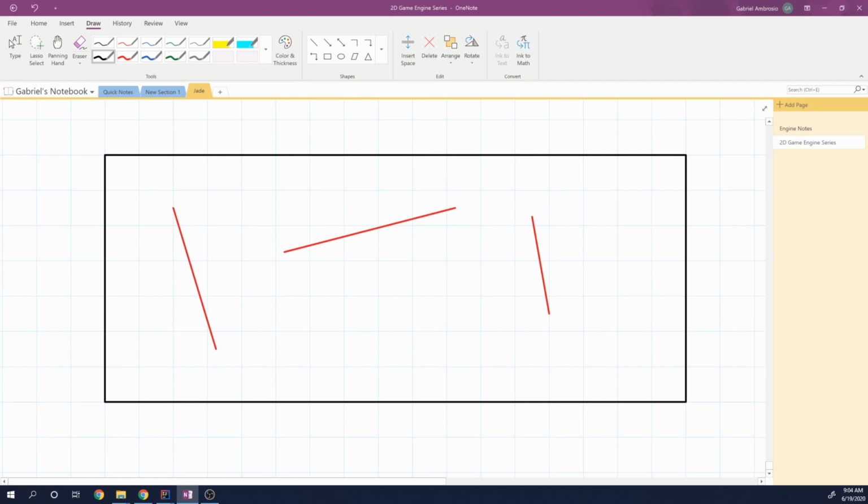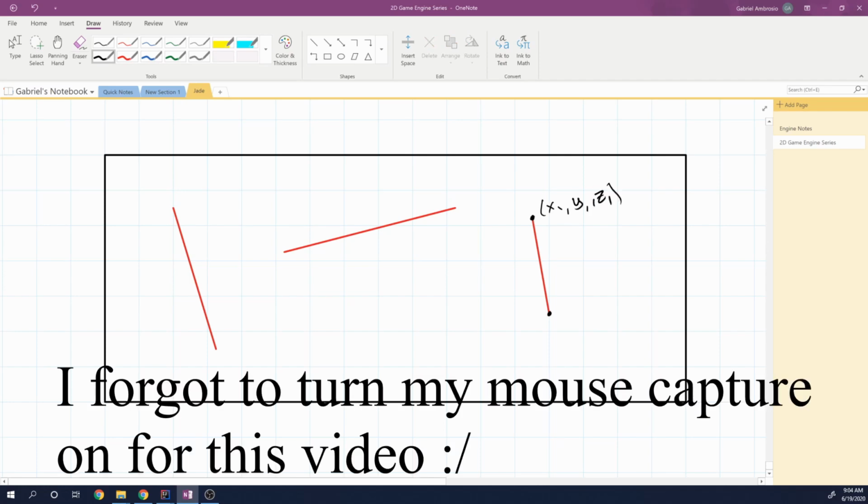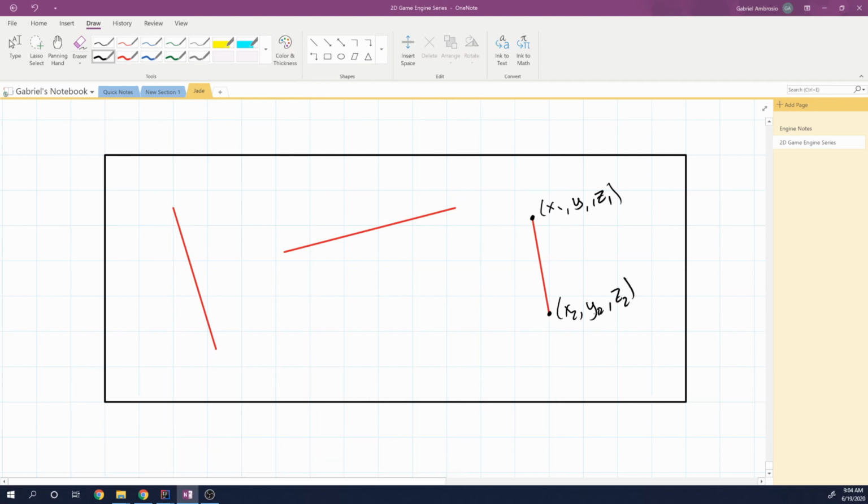So how do you draw a line? Well, let's start with the basics. So say we've got some lines here. We know this is at x1, y1, z1. We know that this is at x2, y2, z2. And remember, we do need these z coordinates because OpenGL is a 3D rendering API. So no matter what you want to do, we're always going to have those. This line has the same thing, just some different coordinates, and this line also has some different coordinates. Now, how do we send these to OpenGL and then tell OpenGL, hey, I want you to draw some lines here, here, and here? Well, there's a couple ways we could go about it, okay?